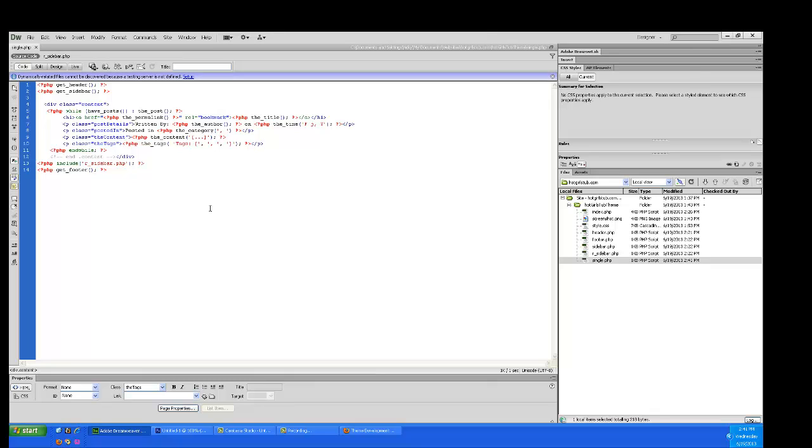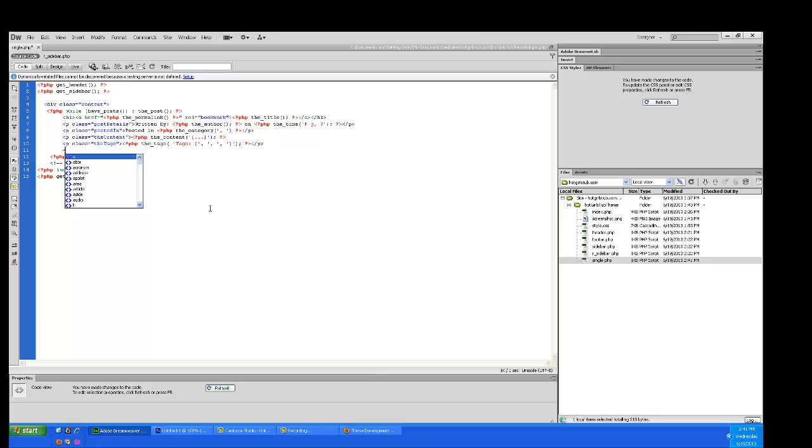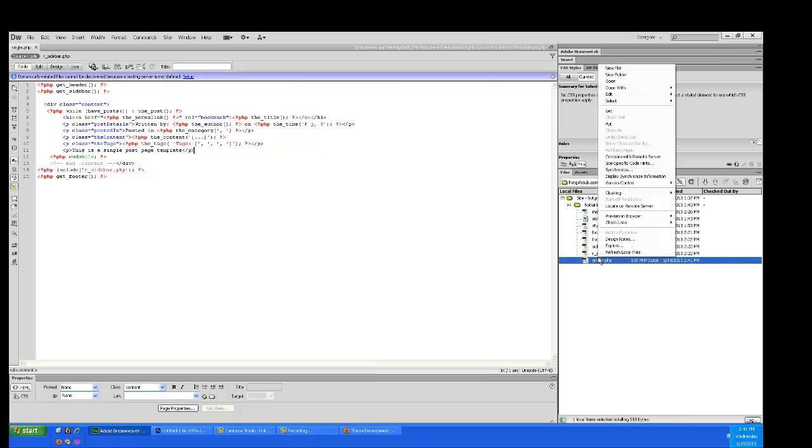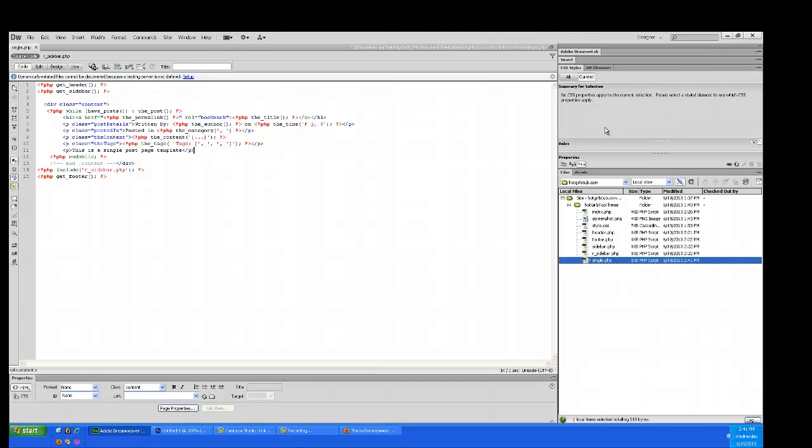Now in here, you can add and change the code for however you want your single posts to appear. So when somebody clicks on a single post on your blog, I'll just put another paragraph on here. This is a single post page template.